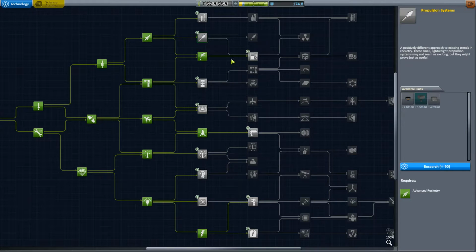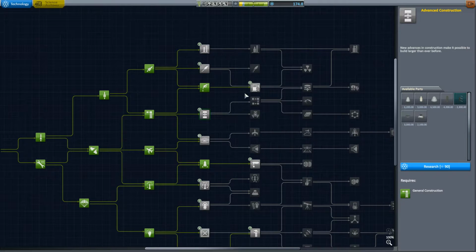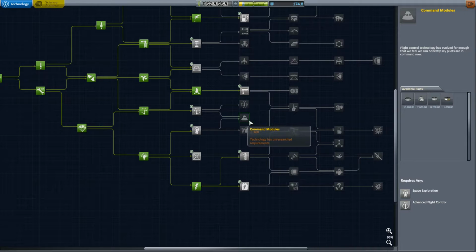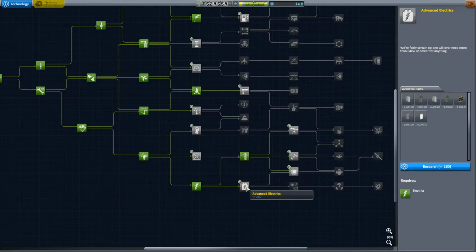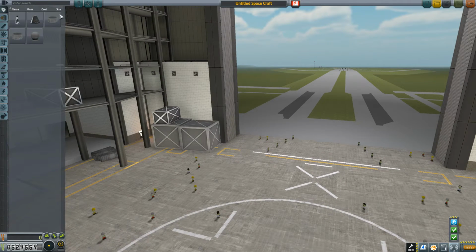How are we doing for the rest of our tech here? These are fairings, or the most basic of fairings. Don't care about the atmospheric stuff yet. Space exploration, we could get rover stuff. Let's go for this one for now. We only have 14 science left, so that's going to be it. And let's try to build a better spaceship to the Mun. And then we'll probably have to wait till next time to actually launch the sucker.